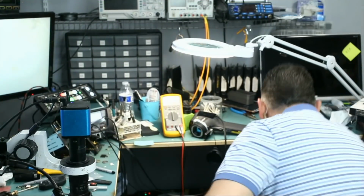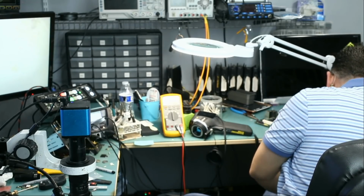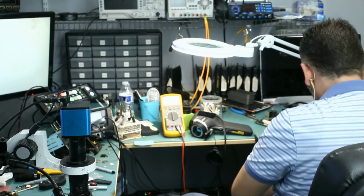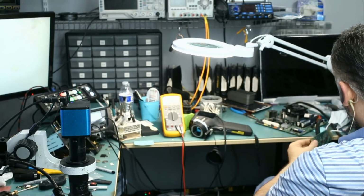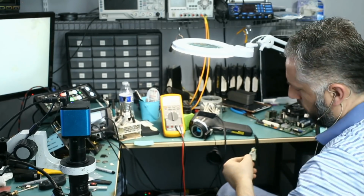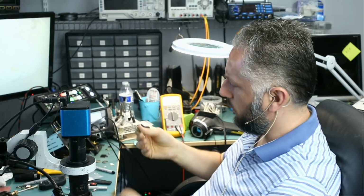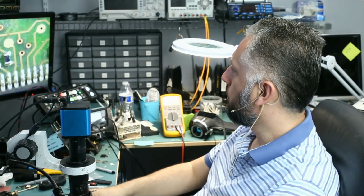Okay, so right now what we need to do is look at a donor board. And I have a lot of donor boards here. Hundreds and hundreds of donor boards. This one is not the same. Mini Max tuner we do not need. And this one is exactly the same. Awesome. I did take a lot of components from this one, but that doesn't matter because we want to know where that pad connects to.